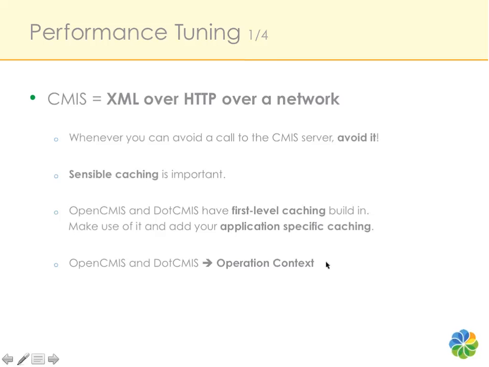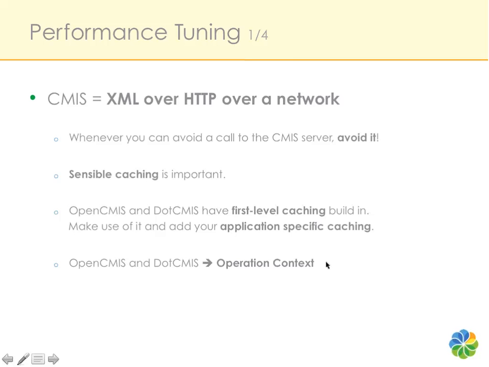In addition to that, you should think about application-specific caching. So we have seen cases where people built a web page and pulled out the version history for the same document 3 times to build one page. That must be slow, right? So look what you have to do. Do the operation once, cache it for a request or for a time, and then use your cached data.